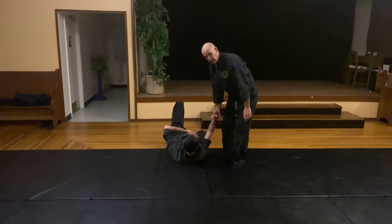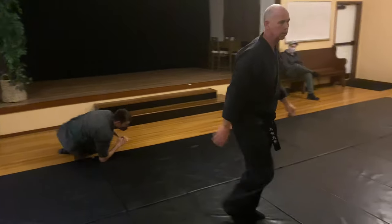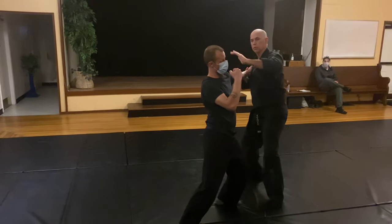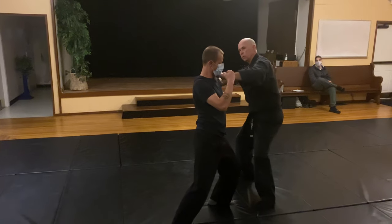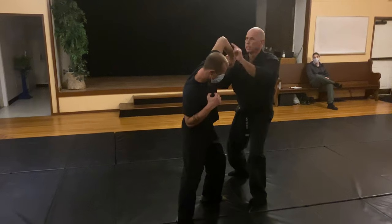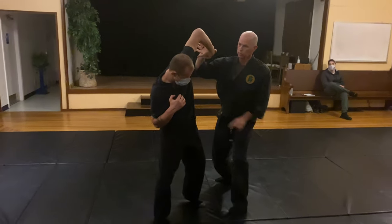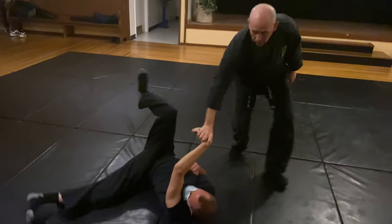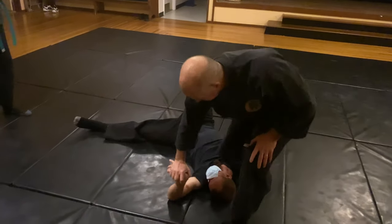And can I use you, Justin, too? You're moving, boom, off this way. So good, now we've got the opposite side. Then you take it this way, and from here, right, same thing, you wanna take this up, straight up, to get them on this weak line, and then you step across the front of them this way. And it's more of a throw. And then you can finish here.